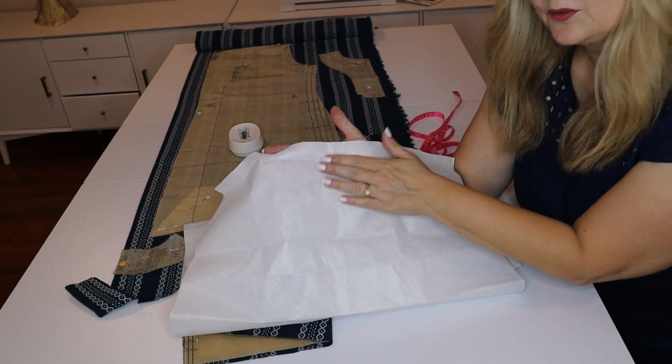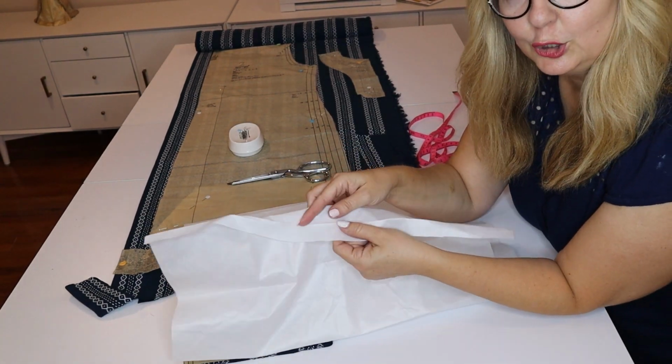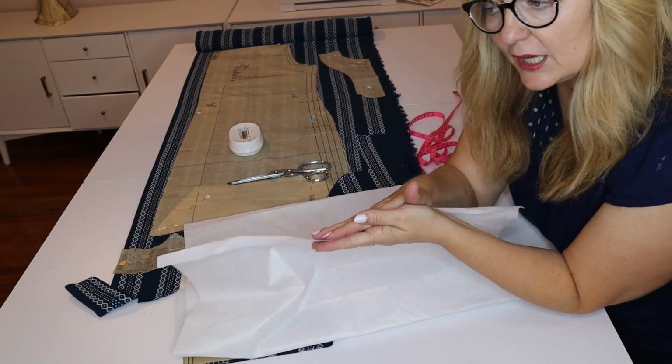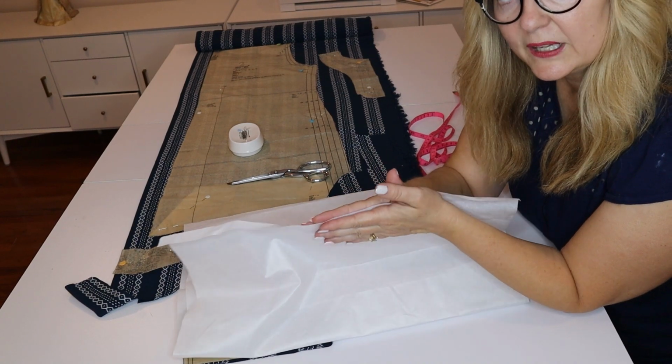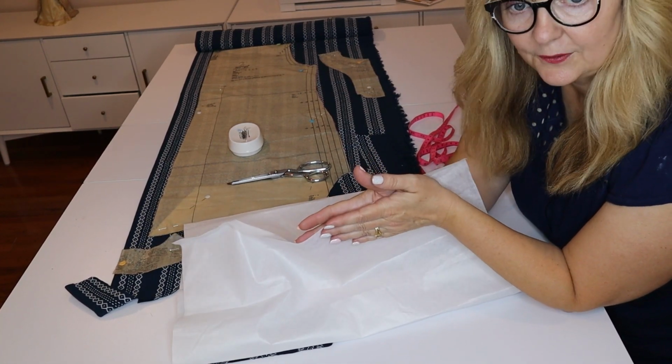This side's nice and smooth and kind of soft. The other side has little dots. That's the glue that we use to fuse it. Now the fusible is just to keep it in place while you're working with it to sew, and the sewing eventually keeps it in place. So don't expect the fusing to make it last forever.